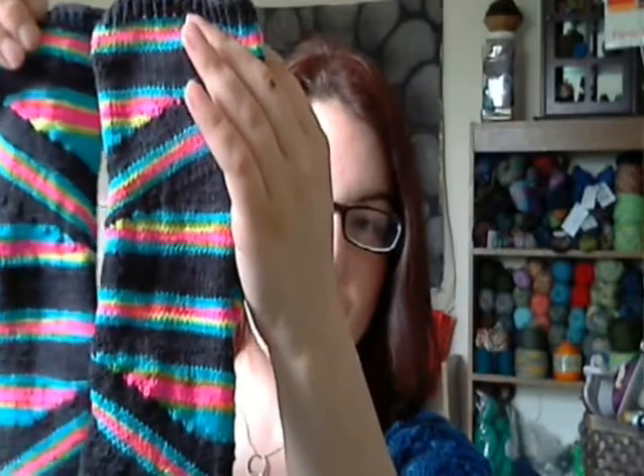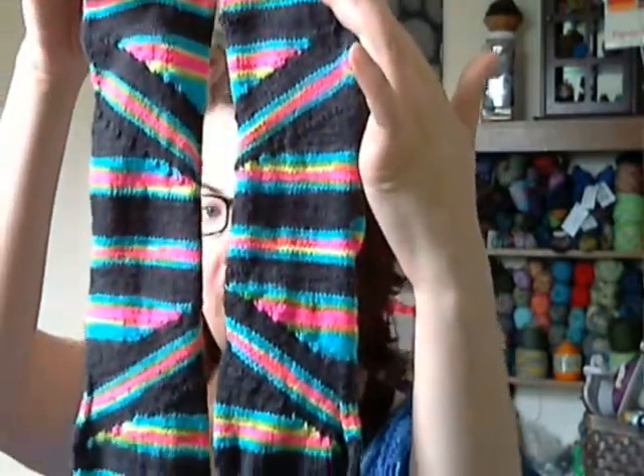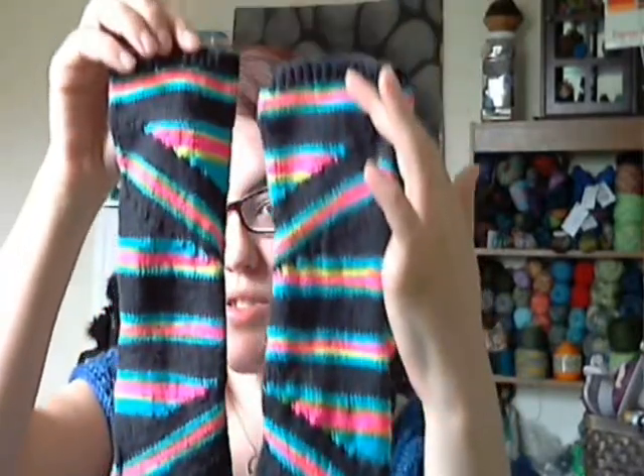This week's finished object is socks that I'm super excited to show you. I've been hinting around about them for a couple of weeks now. These are Mystic Spiral by Josh Ricks, and they're the third pattern for the Daria Sock Club from 716 Knit. My pair was made with 716 Sock in the Care Bear with Fangs colorway on US size 1, 2.25 millimeter needles.